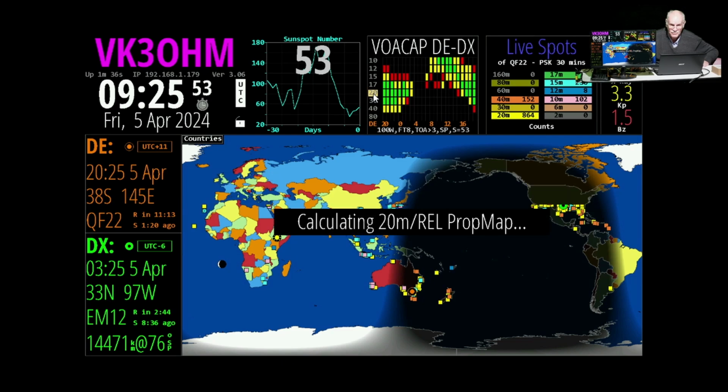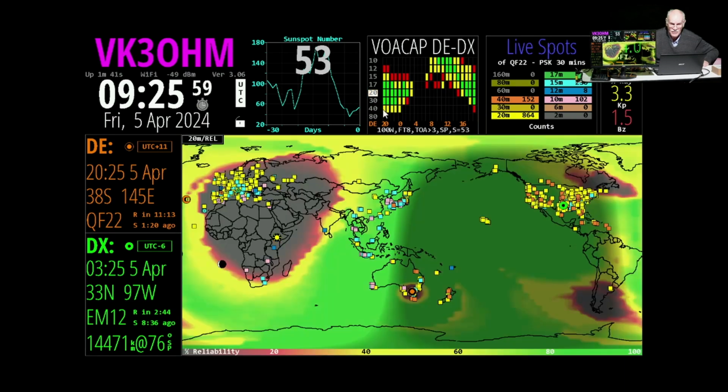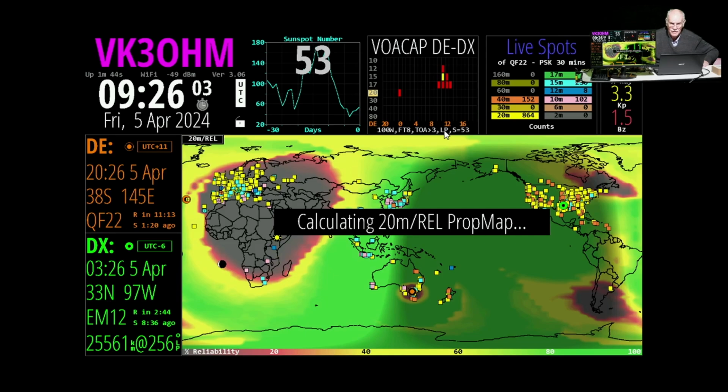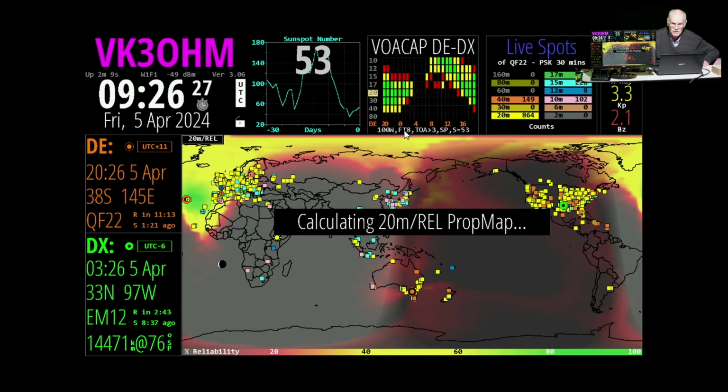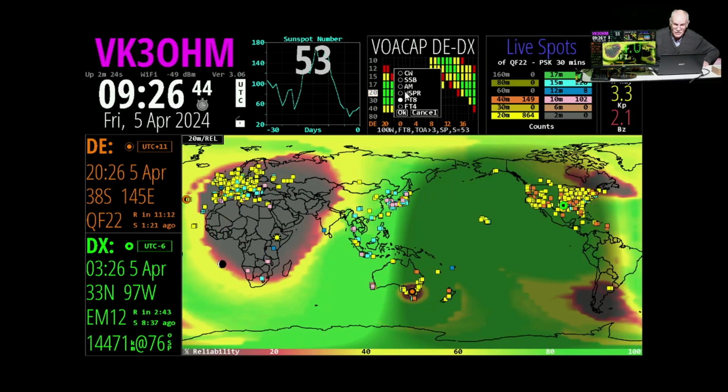Oh, I was going to show you a short path and long path. So that's short path. If I just click on the SP, it's a bit different. Much bigger black holes. But it's nice to have that sort of capability that you can just very quickly and easily, without too much fuss. And the other thing you can do, of course, is, so let's try for CW.